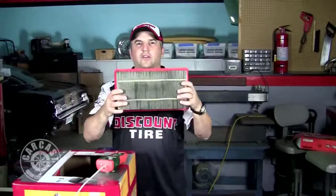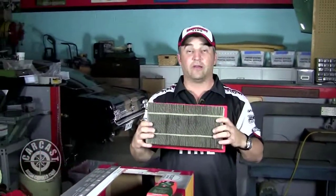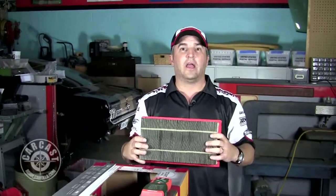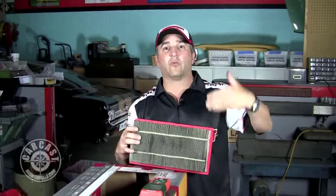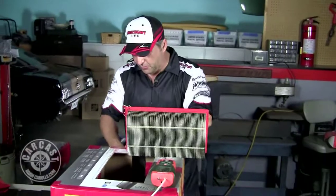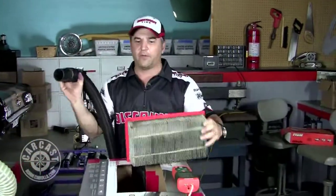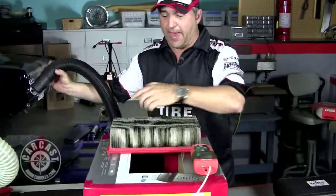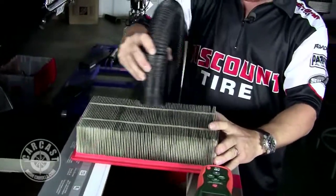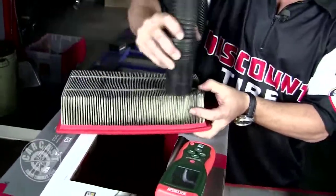This is our dirty filter, and we had a 2.8 rating with it. The first test is trying to hit it with the vacuum cleaner and see if we can vacuum off some of the dirt to get less restrictive flow. Using our dual-purpose airflow bench vacuum system, let's hit it up with the vacuum cleaner. The dirt is all on the back side, so I'm not sure how much we'll be able to get out. It's a really big, tall filter, so it'll be hard to tell.